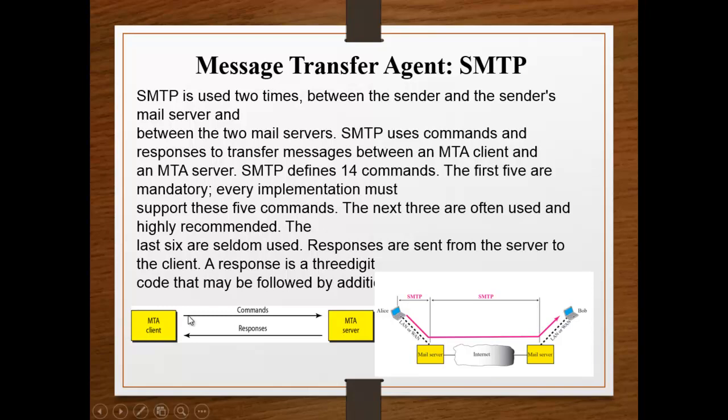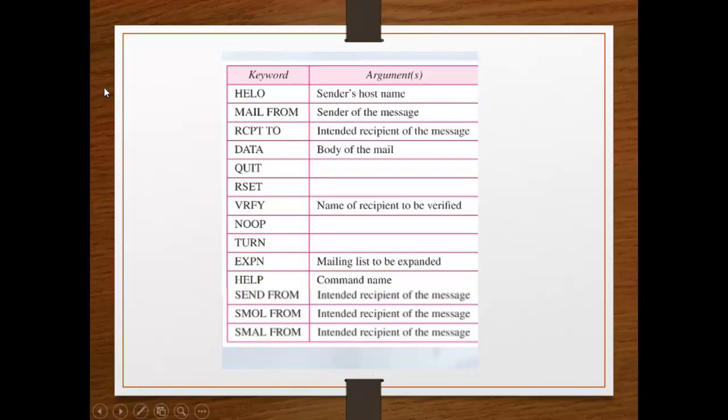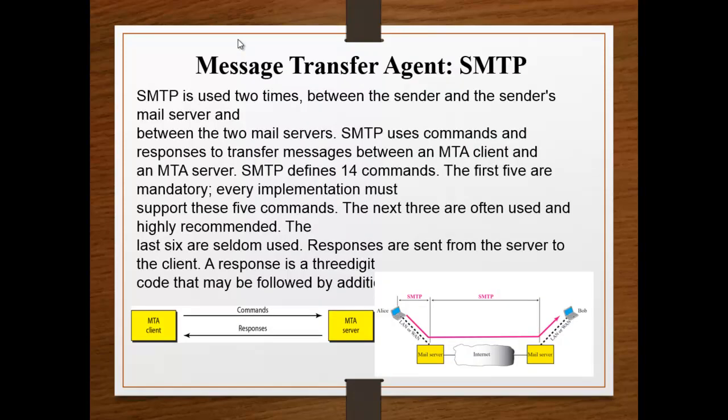Okay, so there are basically 14 commands, and each command is in the format of a small group of characters like this. These are all the different commands used by SMTP. No need to remember all these commands, you just have an idea, and you have to remember only a few commands which are being used for the transmission process. That's what is given here. The first 5 commands are mandatory, all other commands are just randomly used.